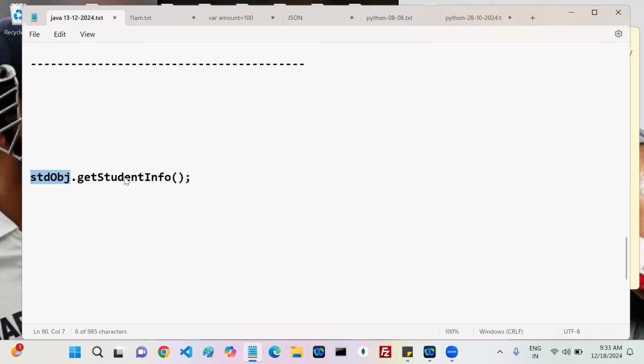Inside that class, my get student info is a method or not? Yes or no? So reverse, you can write std_obj is an object of one class. So can I write like this: std object is equals to new student? See the basic things first; after that we can add some extra stuff. Is it valid syntax or invalid syntax? Invalid.